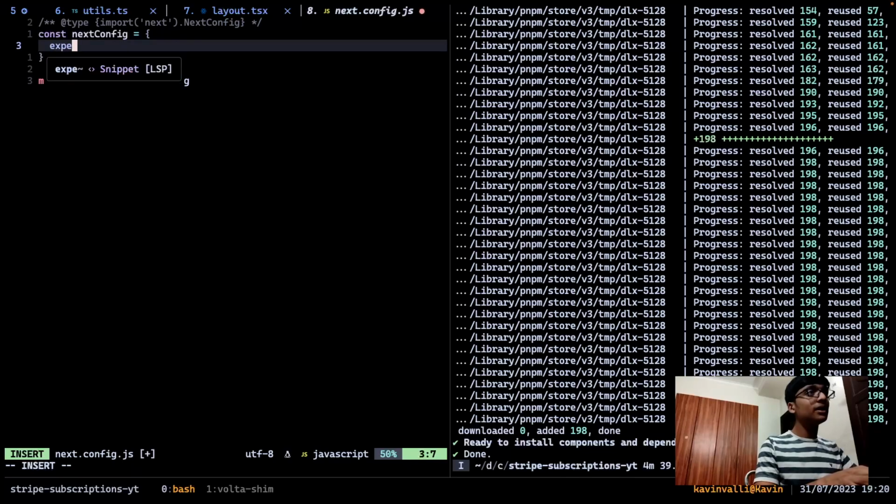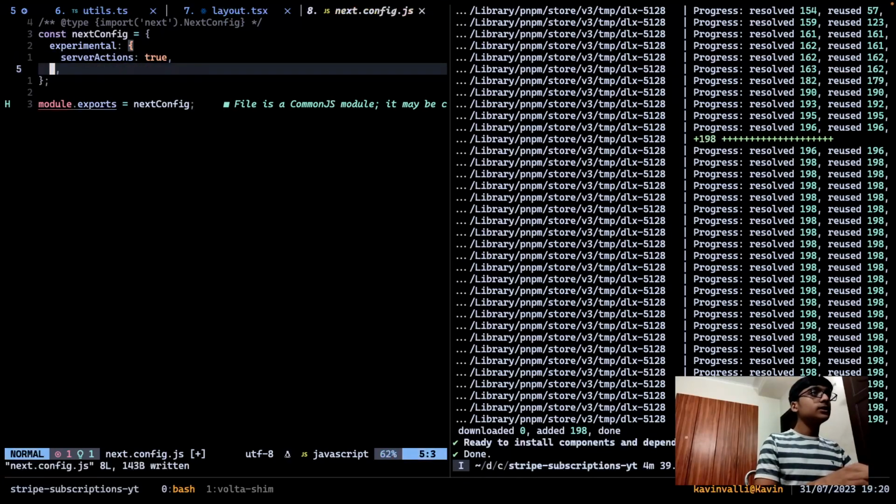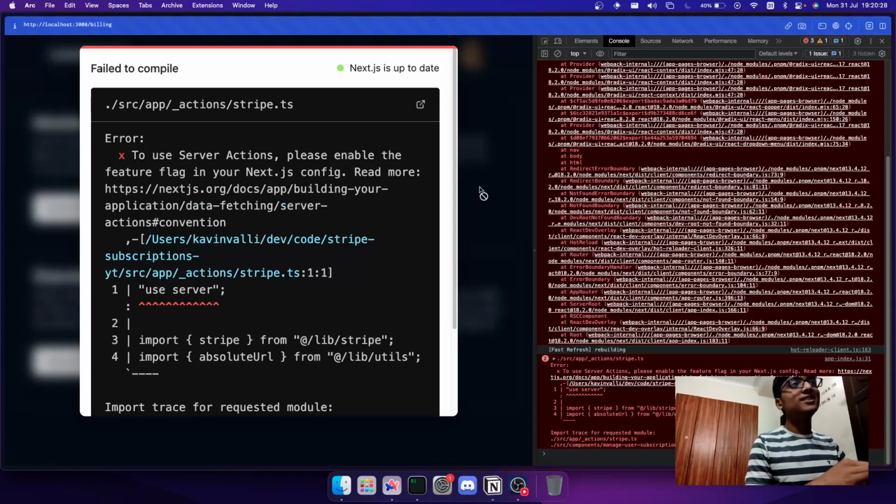So we go experimental, server. What is it? Actions? Yeah, server actions. Just set that to true. That was my bad. Let me just refresh that once. That should be working now.